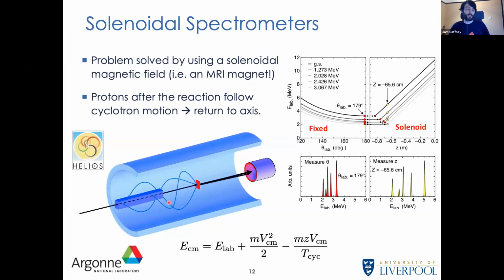A solenoidal spectrometer versus conventional inverse kinematics reactions basically allows you, and this is an example of a transfer reaction, to translate the energy in the center of mass frame proportionally to the energy in the lab frame. You do this in the solenoidal field because you have cyclotron motion of the ejectiles from the reaction. This is a very nice technique. It was developed with the Helios spectrometer, the first of its kind, about 10 years ago at Argonne National Laboratory. We wanted to bring that to CERN with radioactive ion beams, and that was the birth of the ISOLDE Solenoidal Spectrometer.